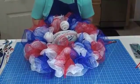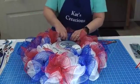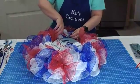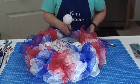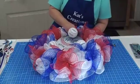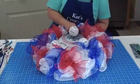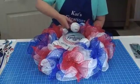Go ahead and secure that one. Okay. I'm going to come down to the bottom and put the last one in. I think you have to have baseballs in a baseball wreath. Okay, I want to make sure it's label side correct. Is it upside down? It is the way you're looking at it right now. Okay. There's one. Yeah, once I do it this way, it's fine.